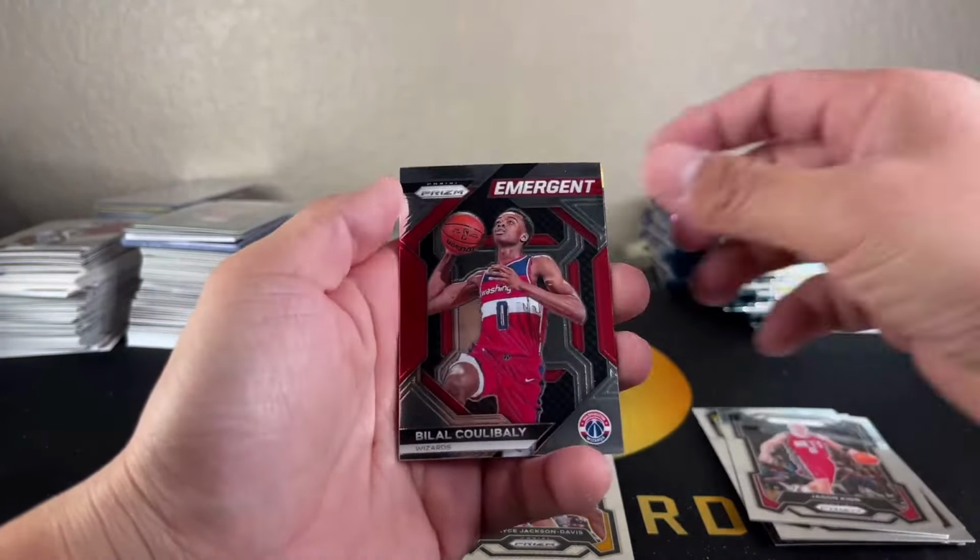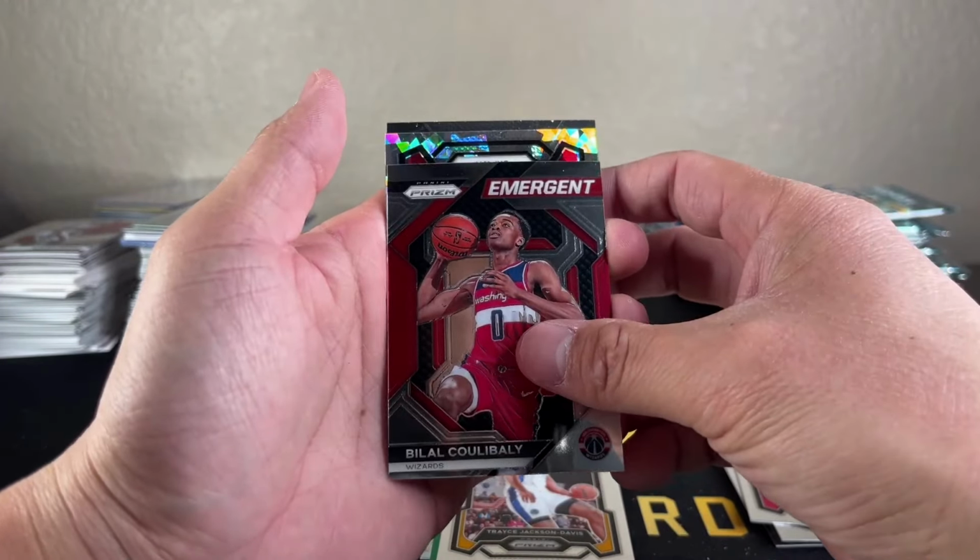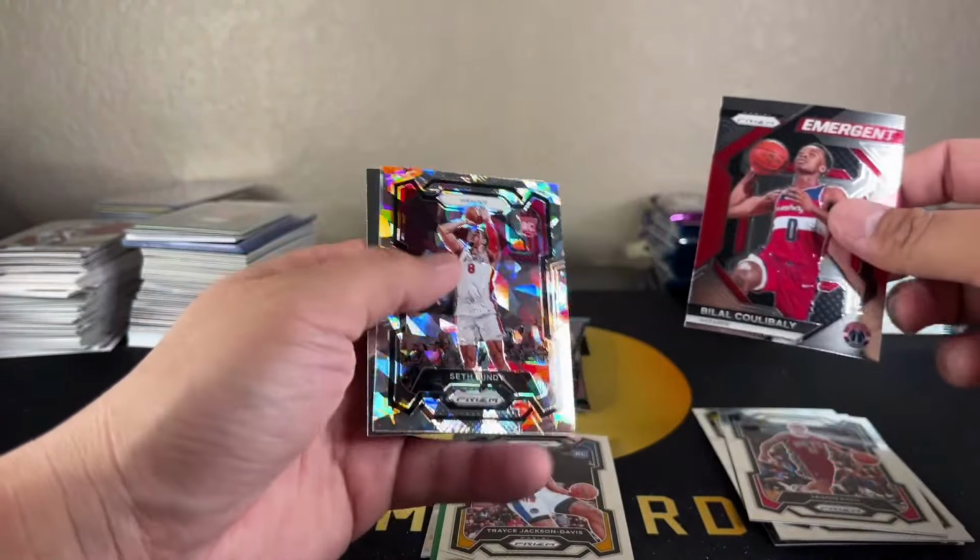All right, we got Jason Kidd for the Hawks, Seth Lundy, and Trey Jones.